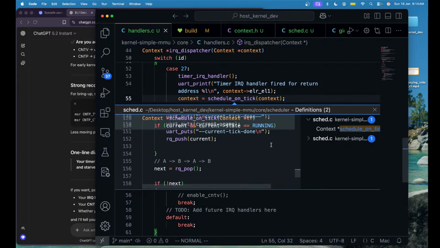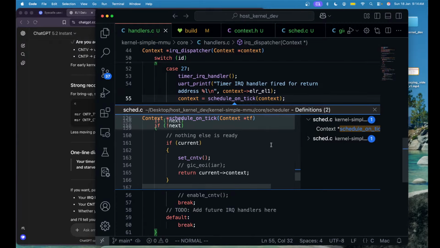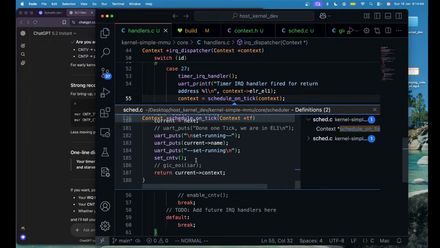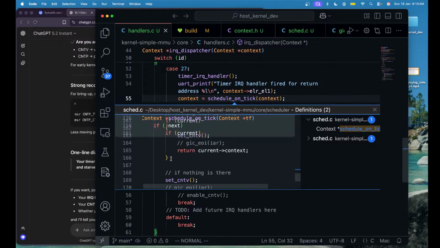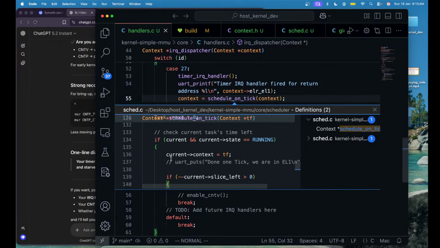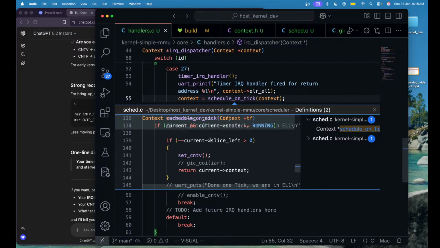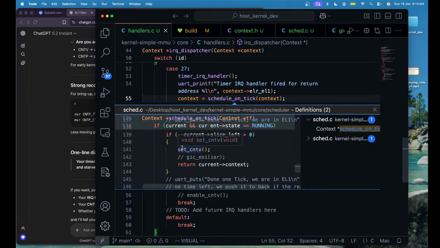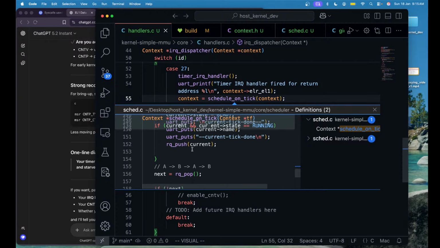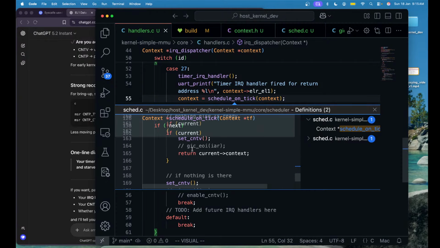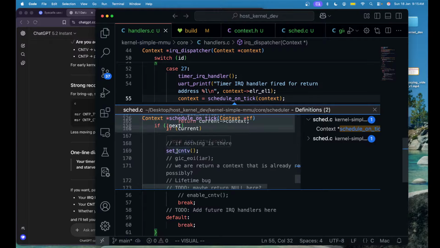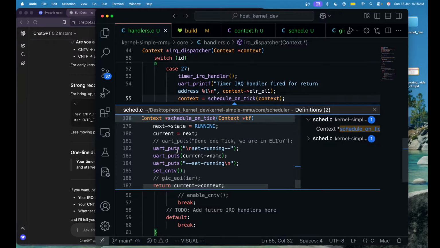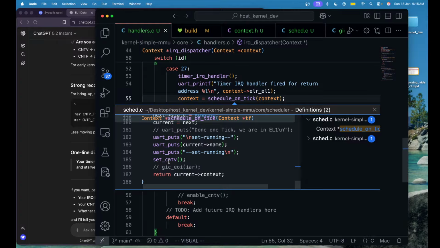I was assuming that when I'm calling this function, somewhere in this we should have set this CNT value, because in all those cases there is a CNTV. Even if we were inside this, even though we don't have anything, by the end of this there is a CNTV, and if we were inside this condition, there is a CNTV, and if we just directly came here, there's a CNTV.